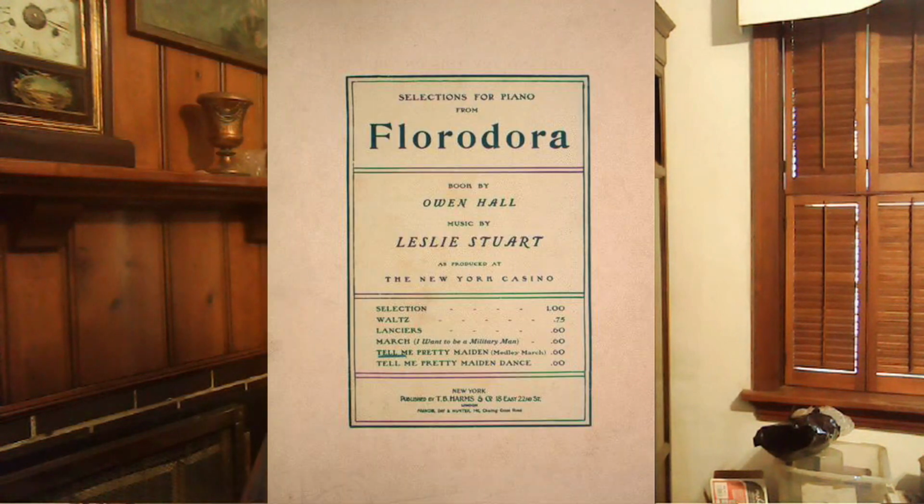So anyway, we're going to listen to another contemporaneous thing to this machine, and that is the key song from the Broadway musical Floradora. It was the musical that was written to bring in the 20th century, 1901, and it was a hit musical with some very good music, and we're going to hear on a concert cylinder played through an aluminum horn, Tell Me Pretty Maiden from Floradora.